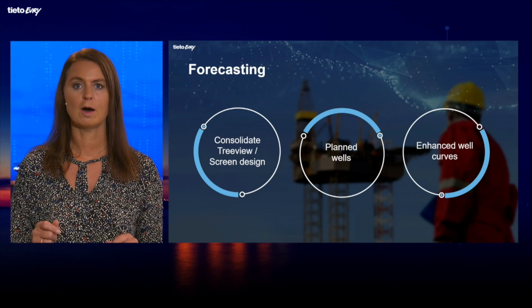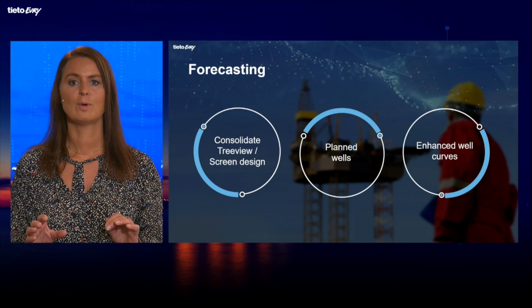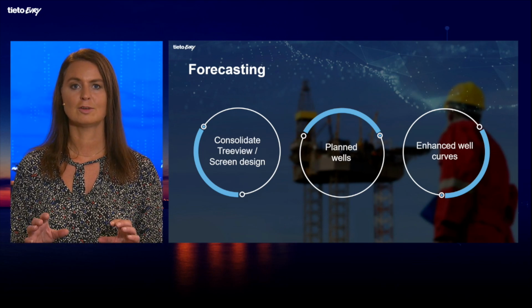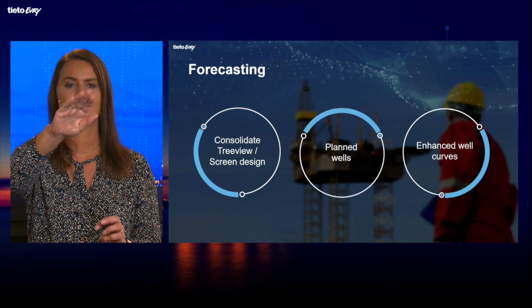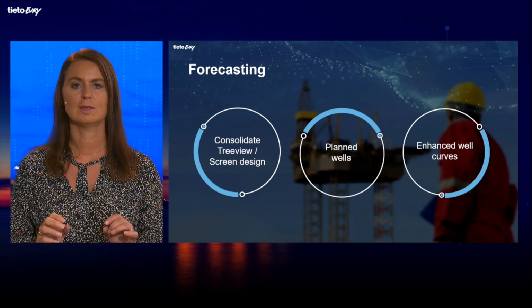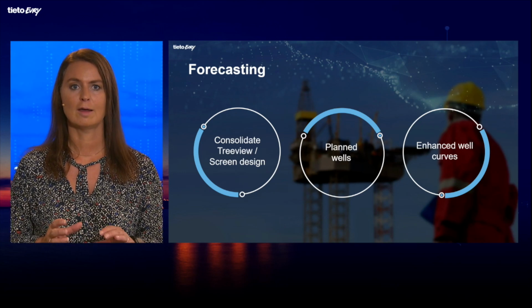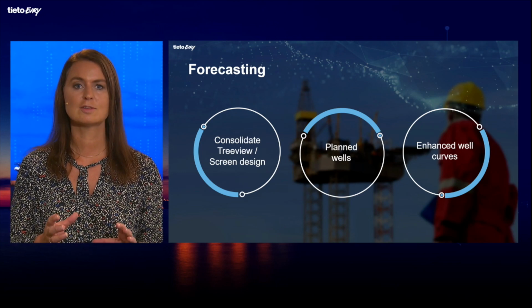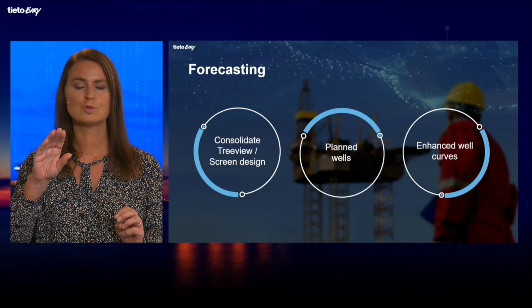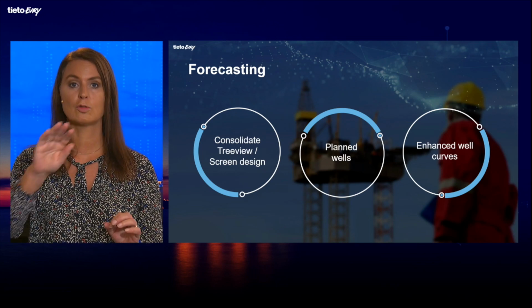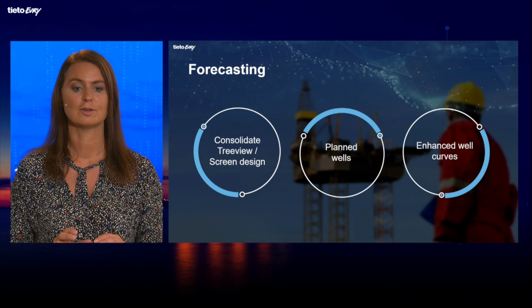So in the past, if you had deferment for a well, when the well started up again after the deferment, the production had declined in the period it was deferred, and of course that is not correct. So now we have updated our calculations in such a way that when the well starts producing again, it will pick up on the curve exactly where it was when the deferment started.